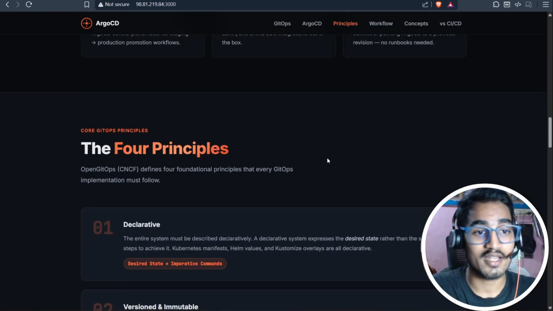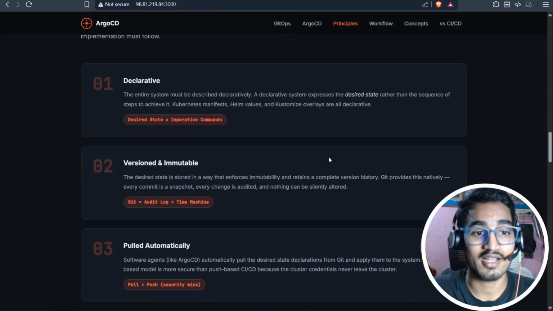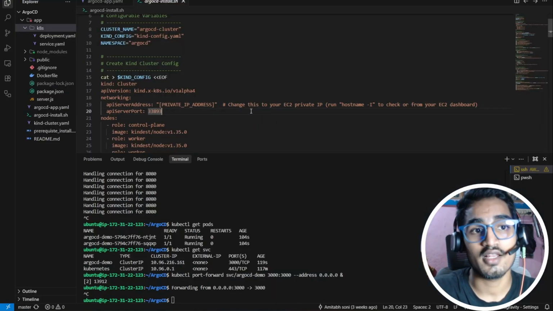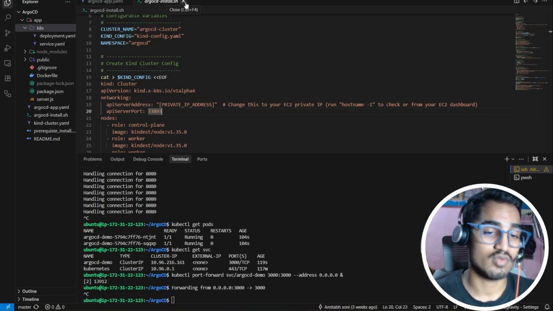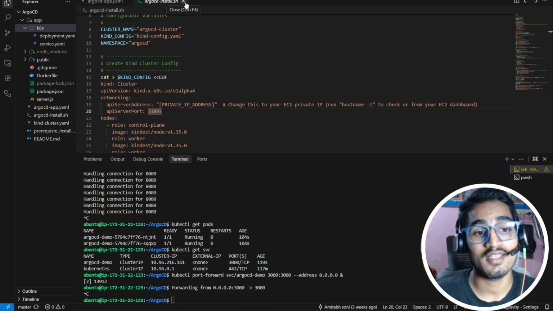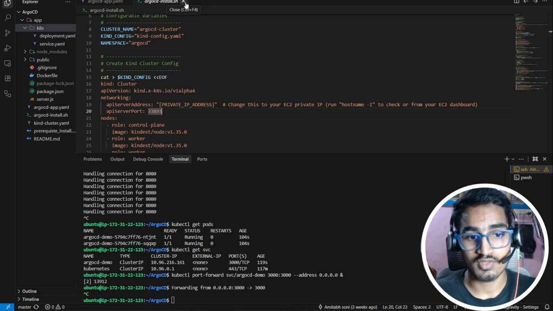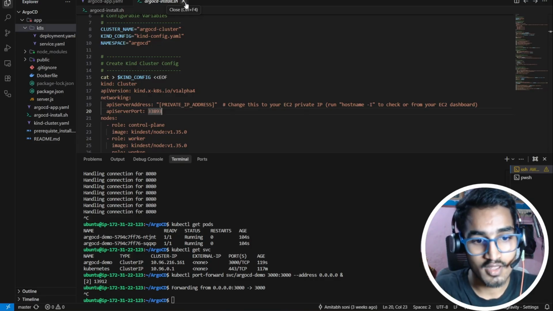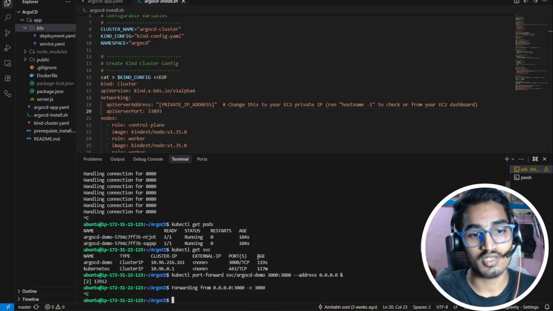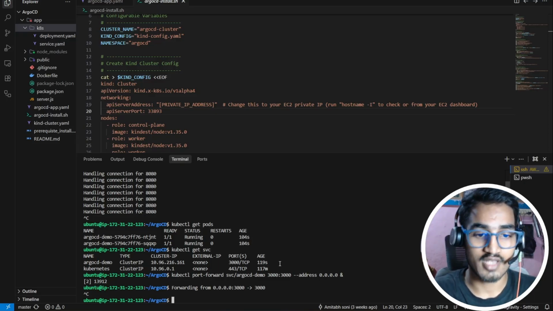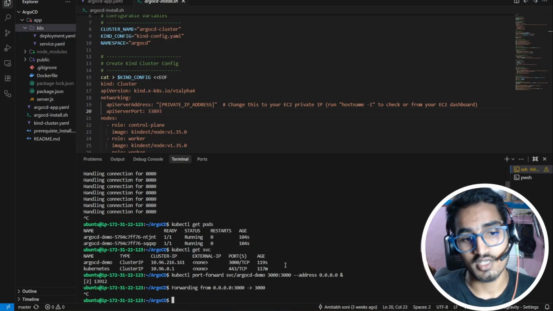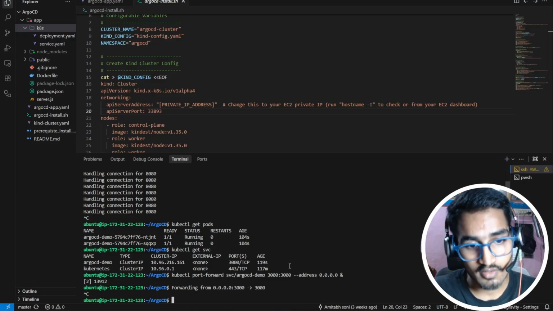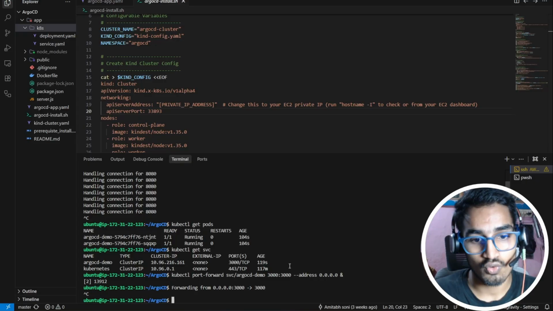Now we will see how we can deploy an Argo CD application using the declarative approach. The declarative approach is basically the actual GitOps. We write these steps, that we are using the project, the source, the destination, and the sync policy, inside a YAML file, and we simply do kubectl apply -f and the path of that manifest or YAML file of the Argo CD application that we want to create. So this is just a declarative approach.